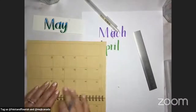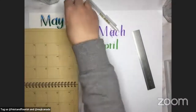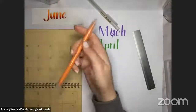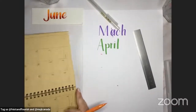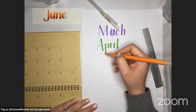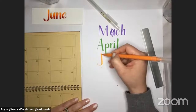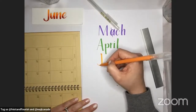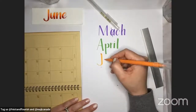Okay, let's try June. So for June, I went into some warmer tones. So I started with orange as my base color. And hopefully you're seeing how these letters, the colors, are buildable. So I've got my J, which is a robust downstroke that transitions into a slight upstroke as you come around the corner. We've done a U. I don't think we've done an N yet.